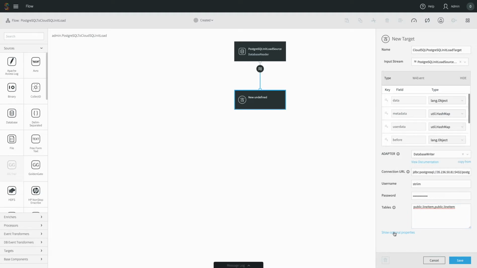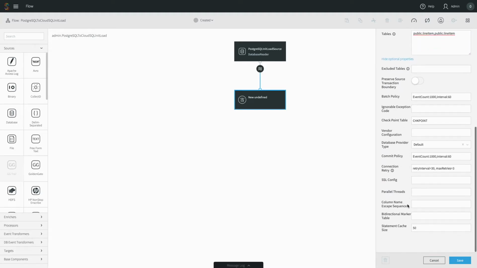Click on the blue Show Optional Properties here to expose additional properties. There are some things to note, primarily the batch policy and commit policy. Underneath the covers, Striim creates micro batches of your events because it's much more performant to apply 1,000 or 10,000 events at a time rather than saying insert ID1, insert ID2, and so on.